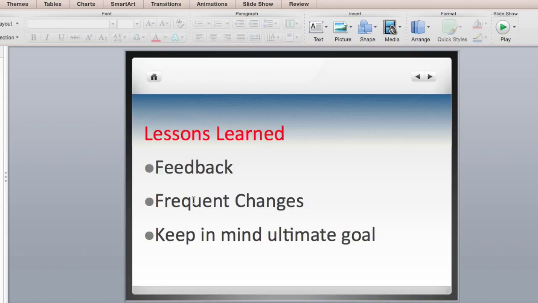Looking back at what my instructional solution looked like about midway through up until now, I think that it's stayed pretty much linear to what I really wanted it to be. So it's a starting point and it's an ending point.